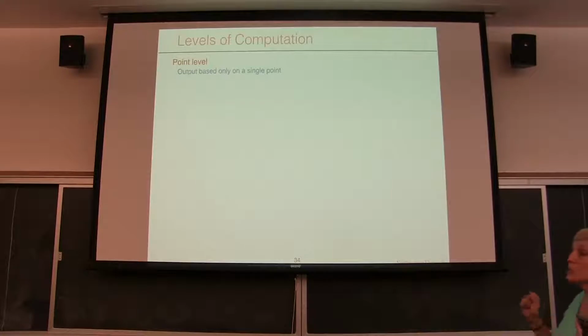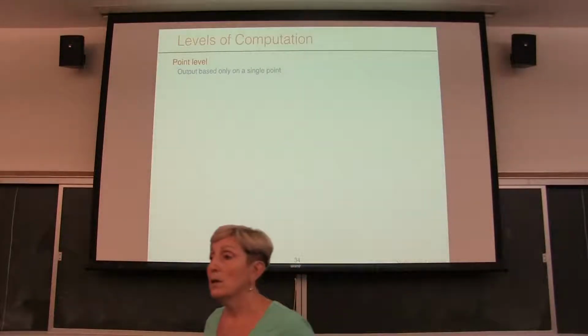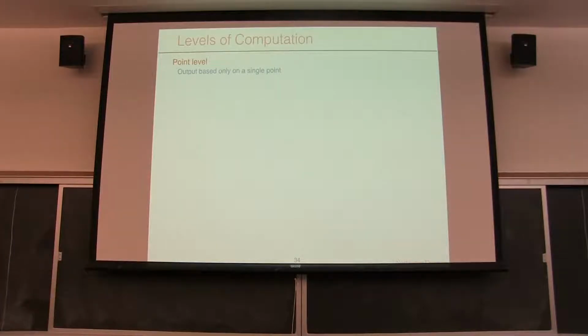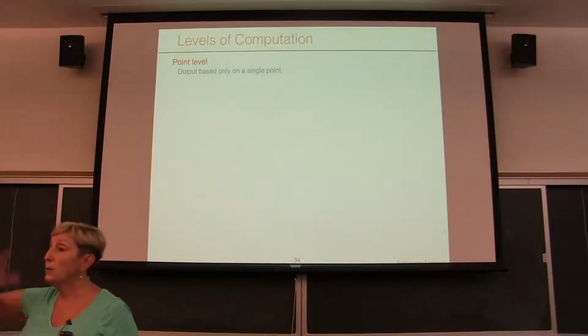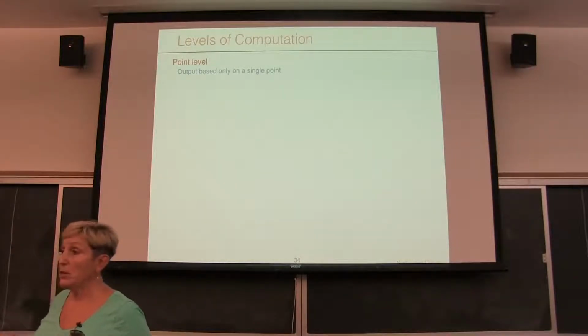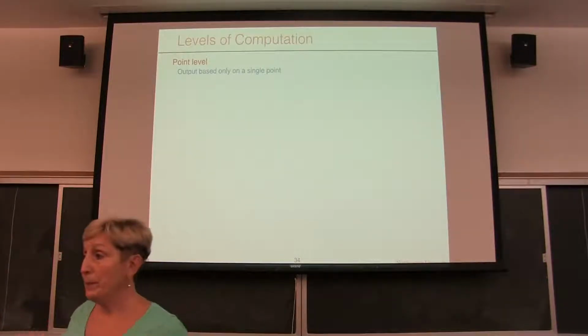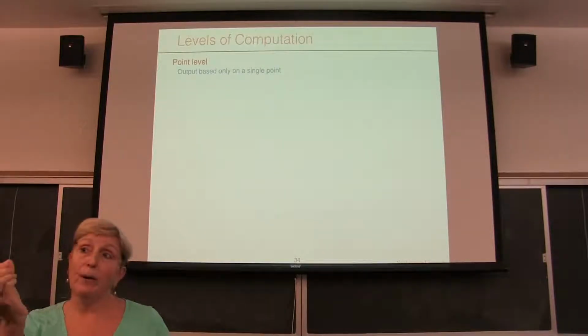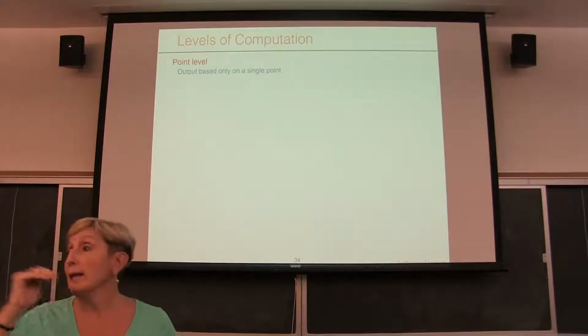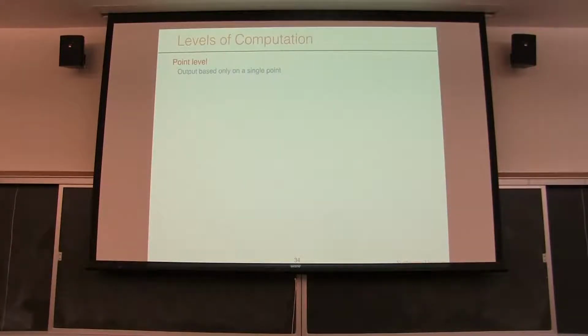Actually finding an edge needs more than 1 pixel. I'm sorry? Reduce the brightness of the image. Reduce the brightness of the image, for example. I can scale every pixel value by an amount. Or I can threshold my image. I'm going to find which pixels are greater than 130. So I need just to compare my pixel value against that threshold value. So I don't depend on my neighbors.